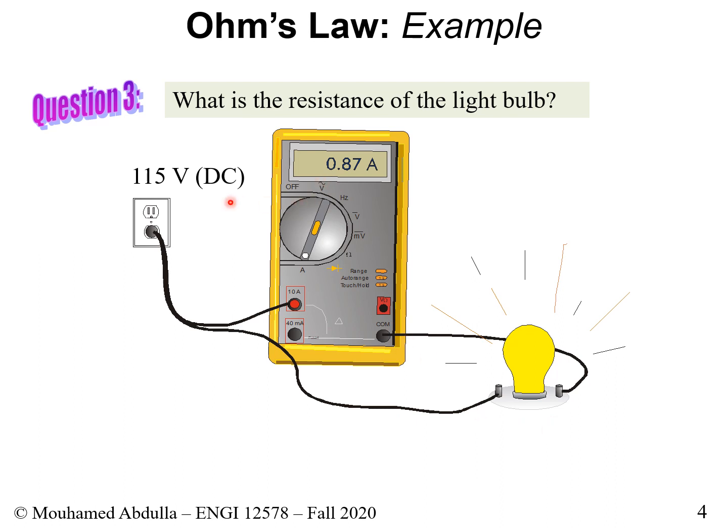Again, we want to figure out the voltage across the light bulb and the current through the light bulb. So in this setup, we have an energy source of 115 volts DC that goes into a DMM, a digital multimeter, and from the DMM it goes to the light bulb, and the loop is closed. If you look at the current, it flows like this. It goes through the DMM, comes out of the DMM, enters the light bulb, goes through this wire, and goes back to the energy source. This is the entire loop.